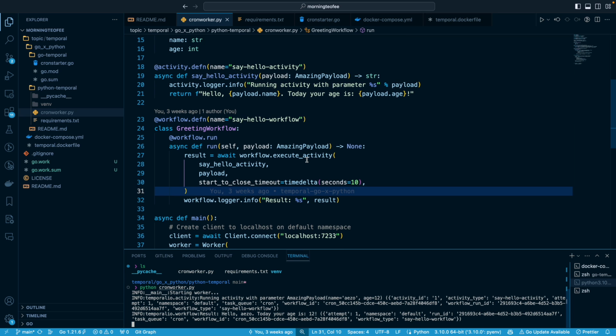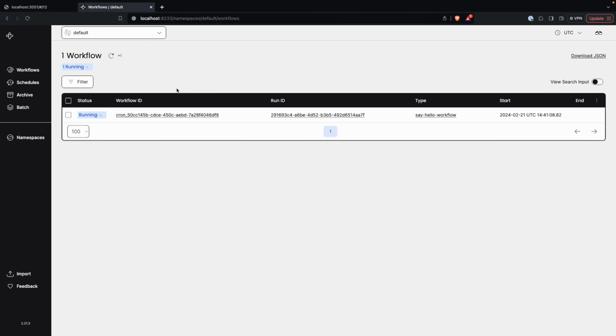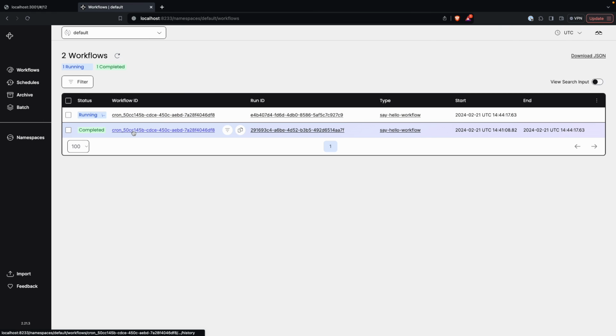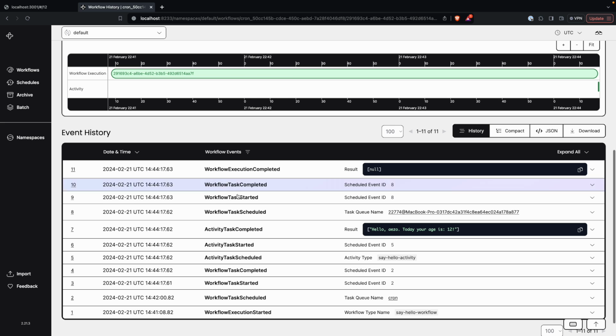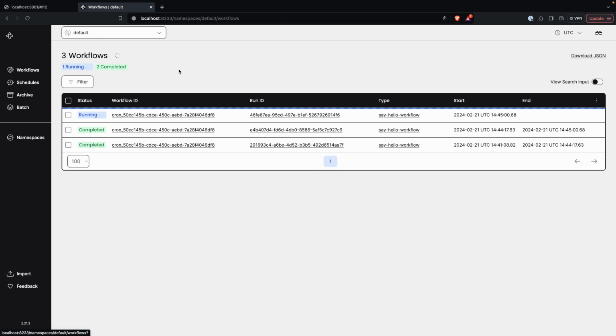Next, what will we do? We can see it over here. So you can see that this cron is still running, but you already spawned, and then one of the workflows have already been completed, right? So this thing is always running, and then there will always be one that's running, and then the other one that is like start and end. So you can see that this is what will happen, and you can kind of like explore it around, what to do with it. Oh, we got another one that's done.